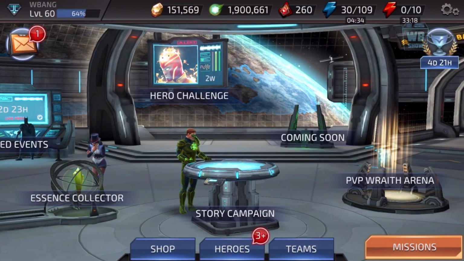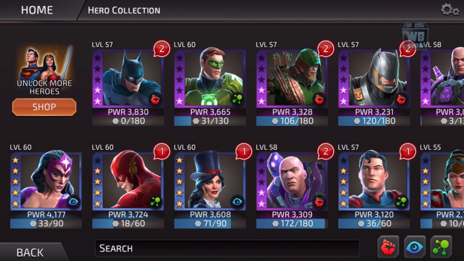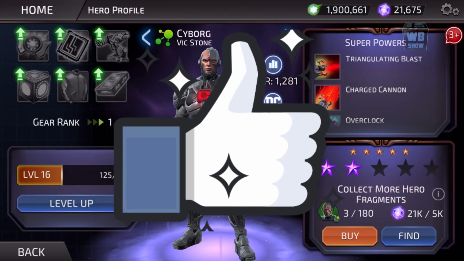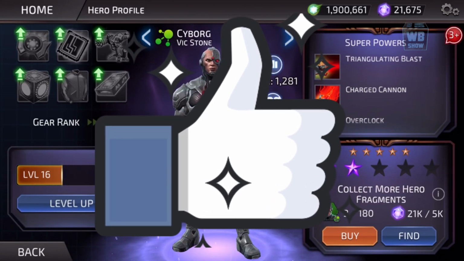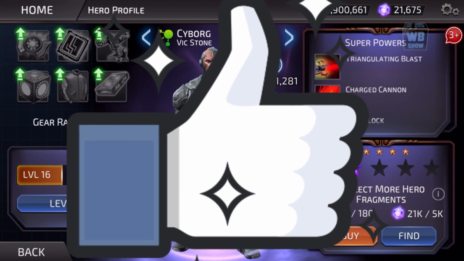Alright, so there we are. That's pretty much it for this video, guys. It looks like we've gone over everything from Cyborg to some of the battles and things like that. Again, we just got Cyborg to Legendary 2, surprisingly, and he's only level 16. So here's the character once again. Let's do a little twirl between the old character and the new one, Legendary. And then that'll be it.